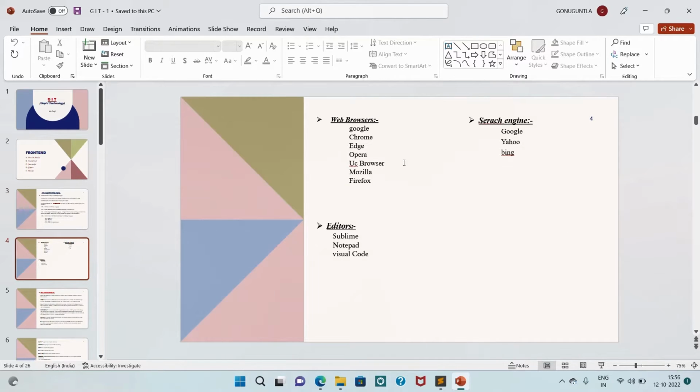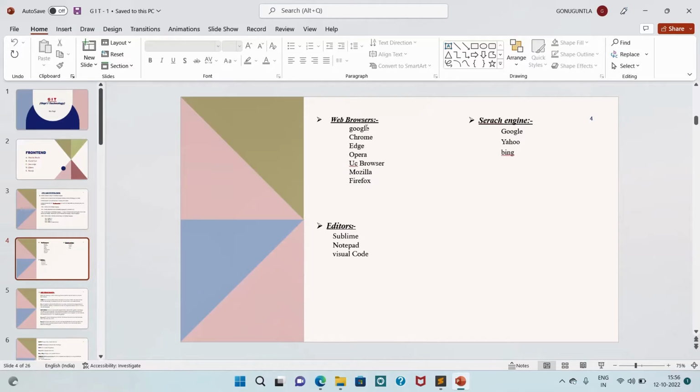In this second video, we are going to discuss the HTML basic tags. Before that, we discuss a few points on web terminology and some topics like web browsers. There are many web browsers: Google Chrome, Edge, Opera, UC Browser.